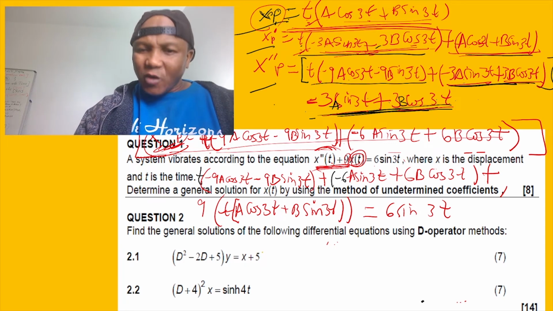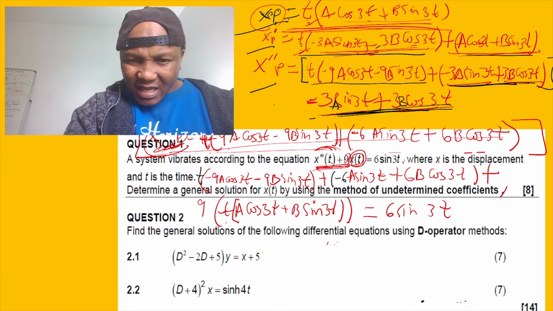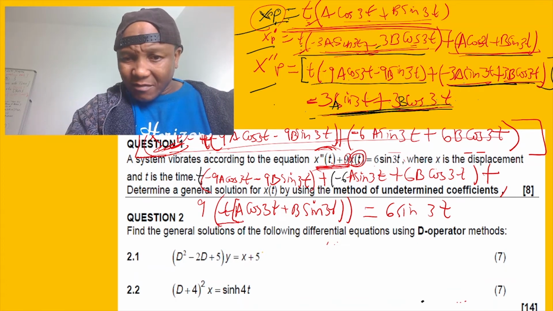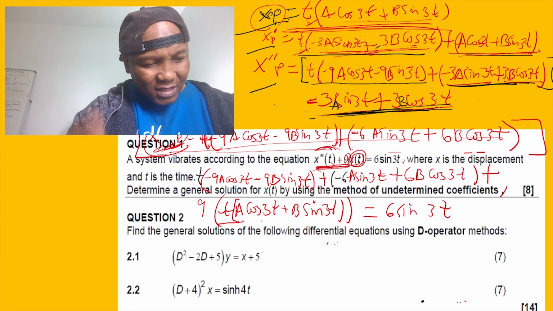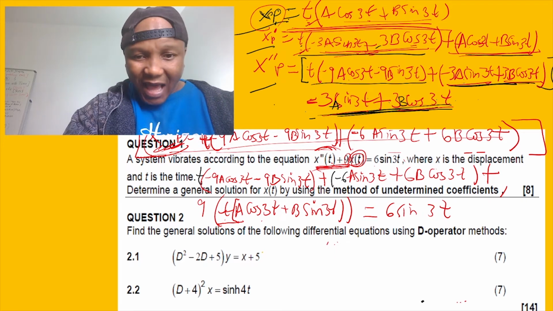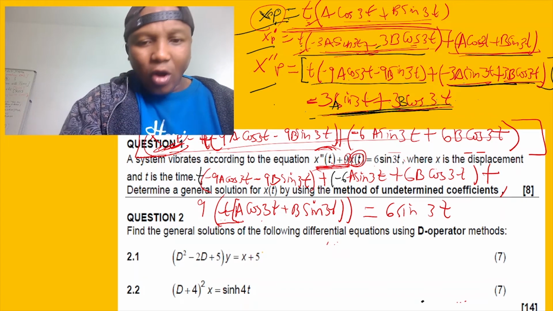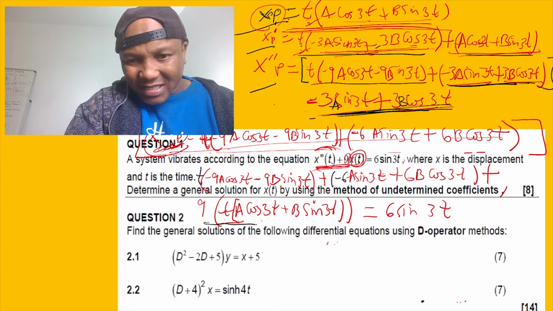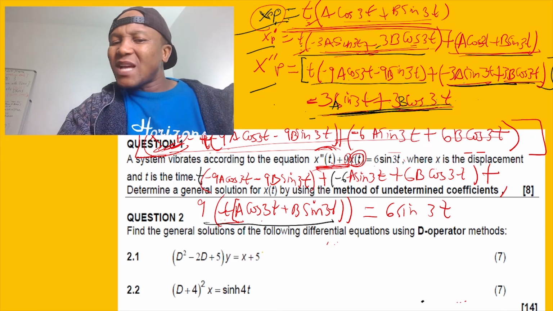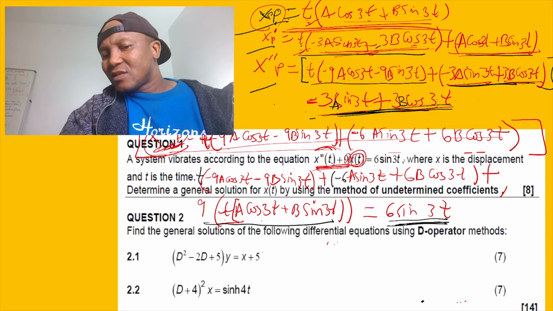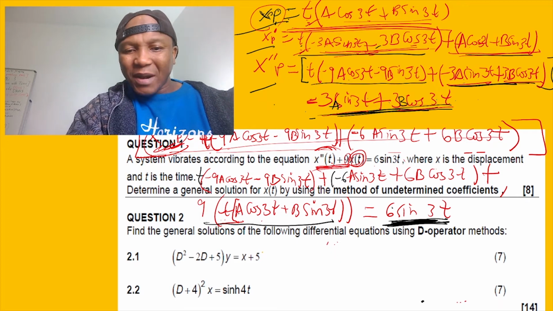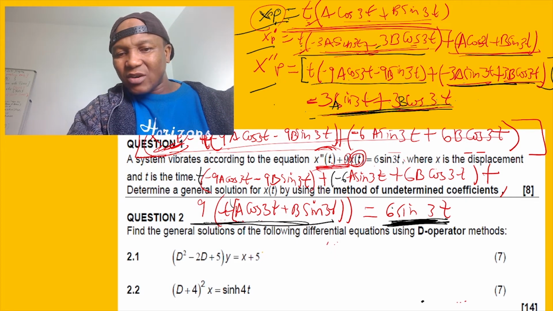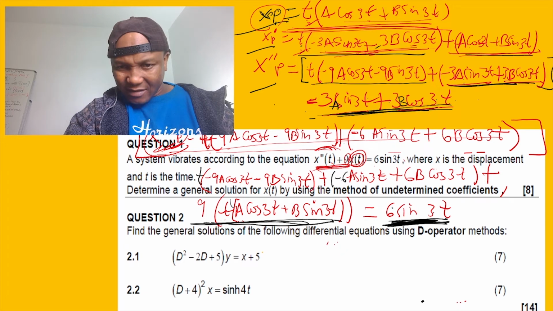Okay, so if you can look careful, right? This has a t. Oh no, it's not all of them. Let me see. Yeah, all these have a t because we're gonna multiply by t. All of them is gonna have a t. But most of the time you look at the right hand side. See this right hand side? It does not have a t before because I want to compare. So if you multiply in all of these, all of them are going to have a t. So I don't think I'm going to compare with that.